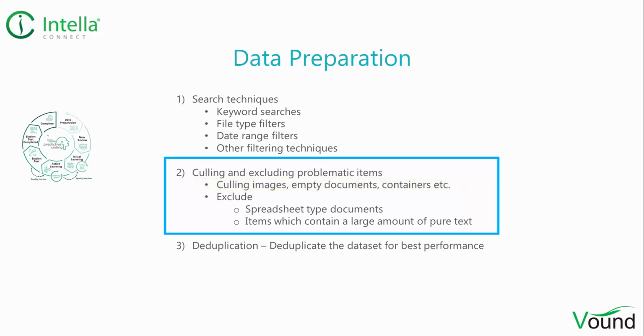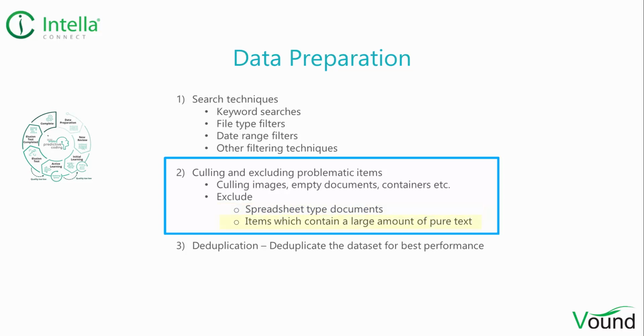In addition, we need to exclude item types that can be problematic to the predictive coding process. Here are 2 examples. 1. Items such as spreadsheets are not well suited for textual analysis. These file types can introduce thousands of small text tokens or cell values, which are likely not repeated in any other document. While predictive coding could correctly classify these items, including types like these would make the task so much harder for every other document. This is because the predictive coding model will need to check if other documents also contain those cell values. The probability of other spreadsheets having this data is low, but it comes at a huge processing expense. In these cases, manual review and coding are recommended for these file types.